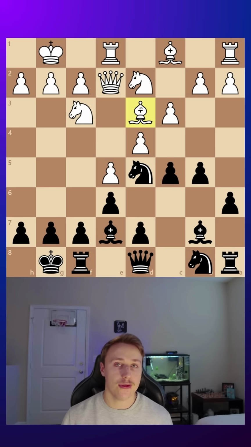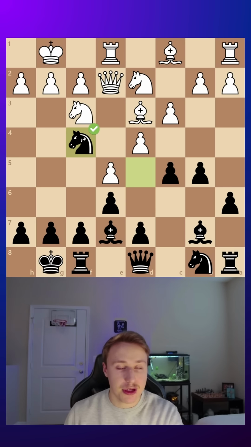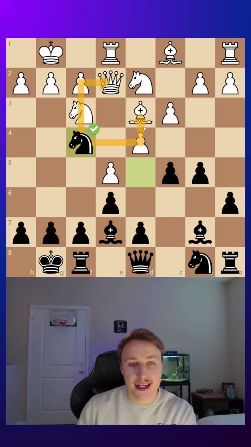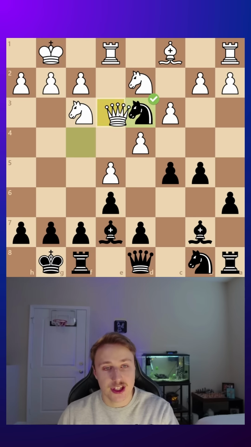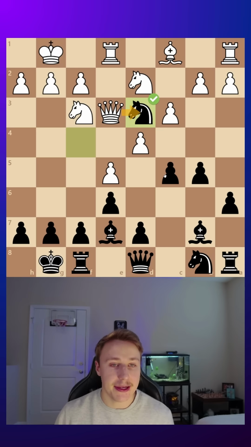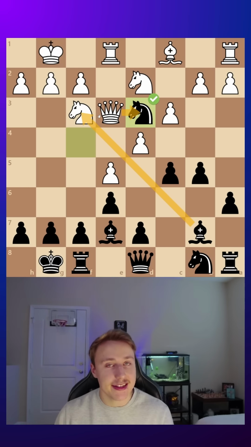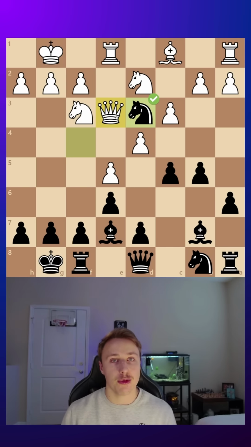But we actually have a move that we can force to win this bishop. And the move that we're going to play is actually knight f4. The reason we play knight f4 is because we're double attacking the queen and the bishop. So once the queen moves, we take their bishop. And after the queen captures back, notice they no longer have their strongest key piece. Also, our bishop becomes a little more active. But again, the real idea behind this is we want to remove their key piece to improve our position by weakening theirs.